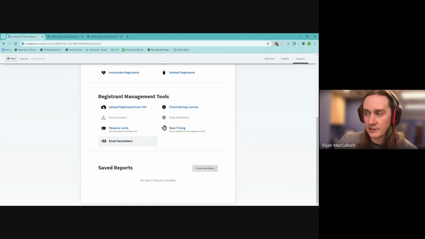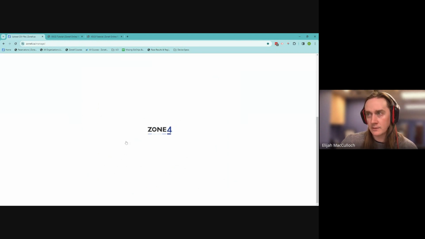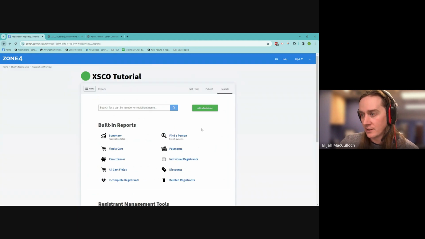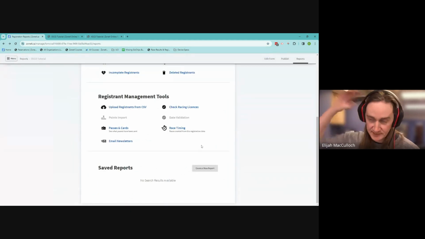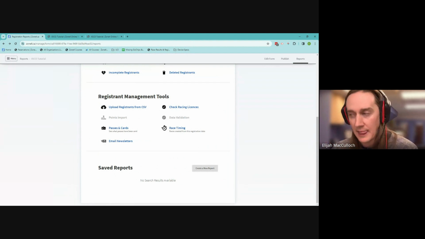Last thing here, email newsletters. I don't know what Zone 4 is doing. It's probably because it's test registration, but you can use the email newsletters option to create a newsletter, which you can then send out to everyone who's registered.